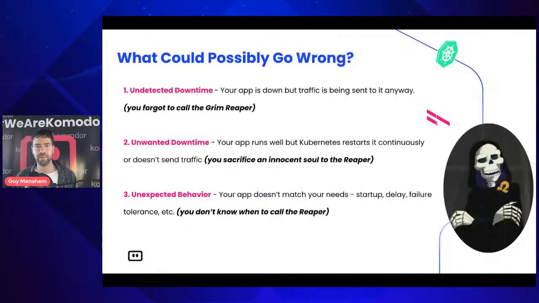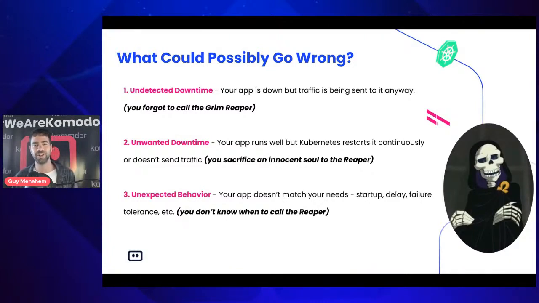And the last thing is about unexpected behavior. It means that we have some kind of behavior that we planned to make and we configured it well or not well, or we have the code to match its state. But for some reason, it doesn't behave as we expected. Unexpected behavior is like when we think that we are ready, but actually we're not, or we are live and actually we're not. It means that our application is not consistent and it's hard for us to predict how it's going to act. So you actually don't know when to call the Reaper.